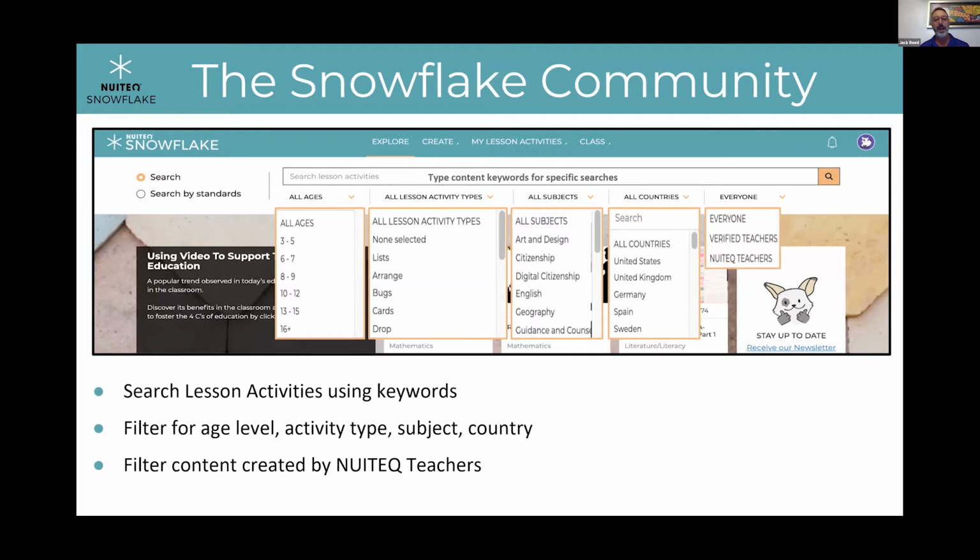So we have a content development team of curriculum and instructional designers, and they build lesson activity content that is aligned to your standards. If you choose NUITEQ teachers as your drop-down menu, only the stuff that has been built by NUITEQ will come up. So you know that it's been through a rubric and it's gone through a juried process to make sure that it's of quality to get in and that it's aligned to your standards.